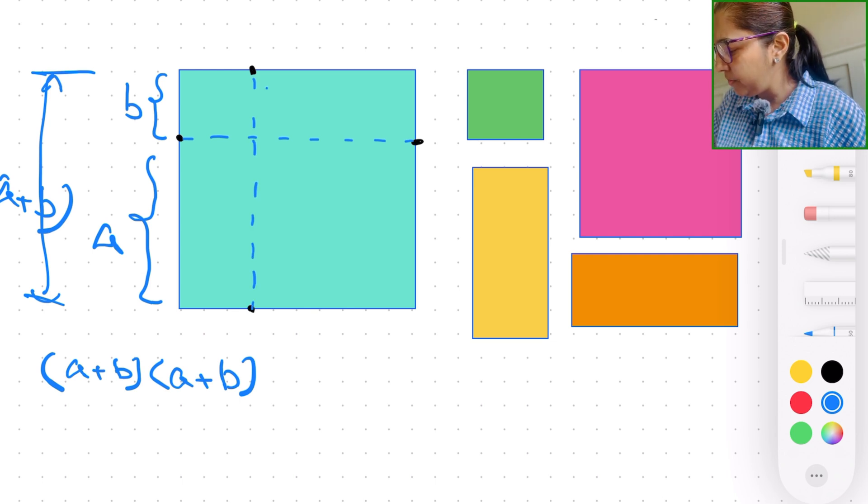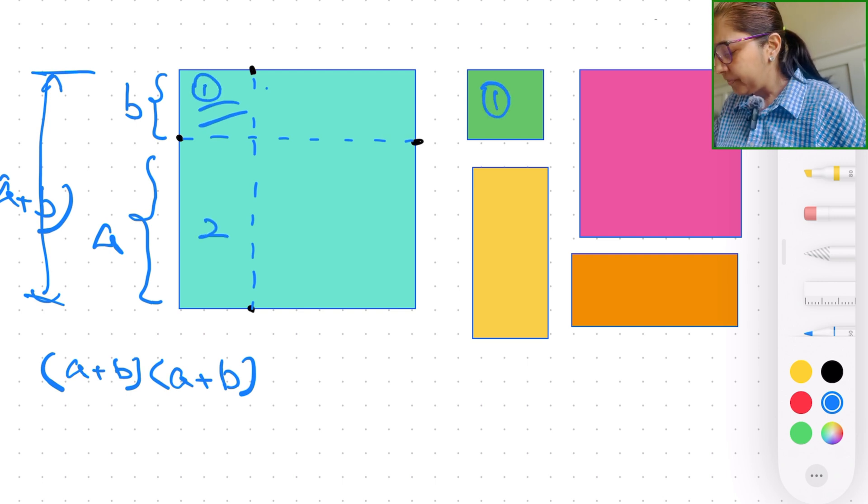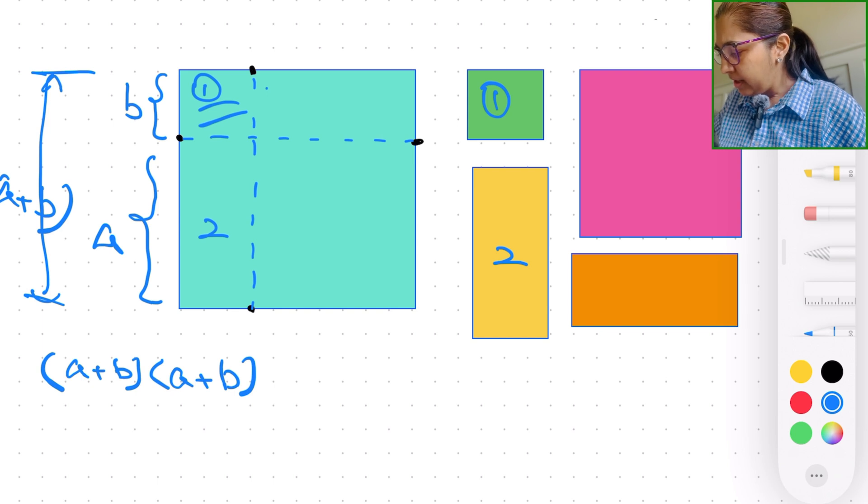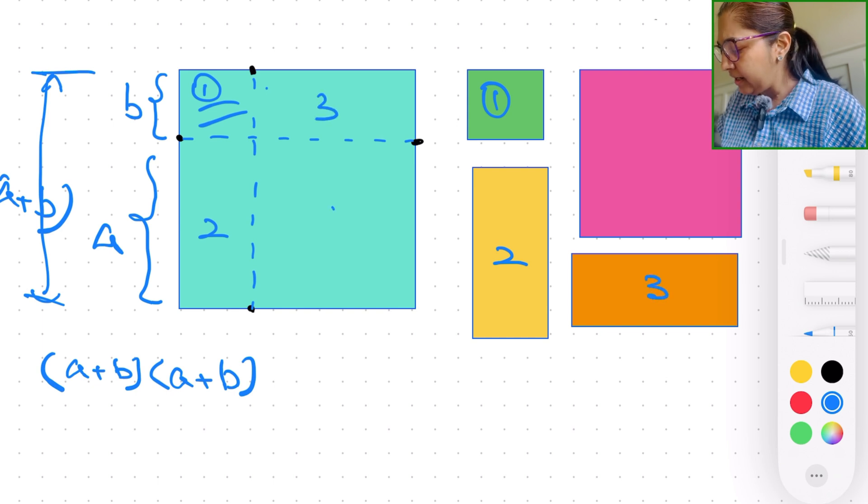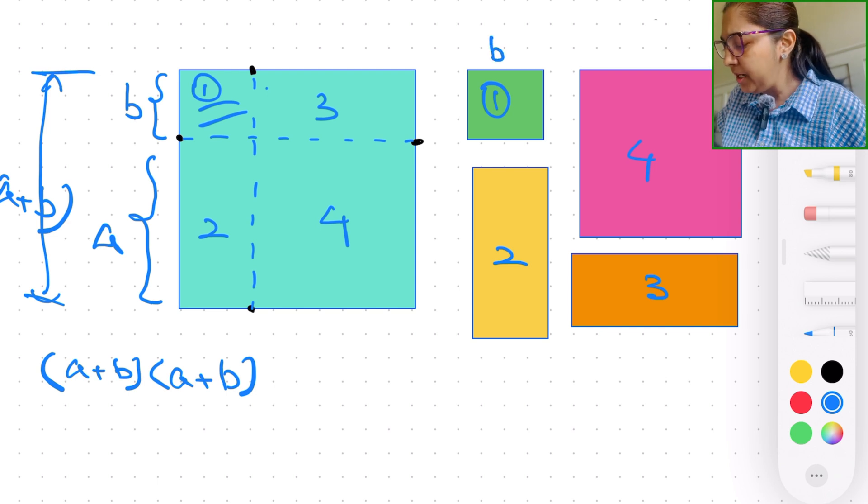And if we are to break down each of the sides that we have taken and figure out the side lengths for each of them. So this is going to be a square of side length b. So I'm going to number the green one as 1. This is 2. This is 3. And this is 4. The big one is 4.